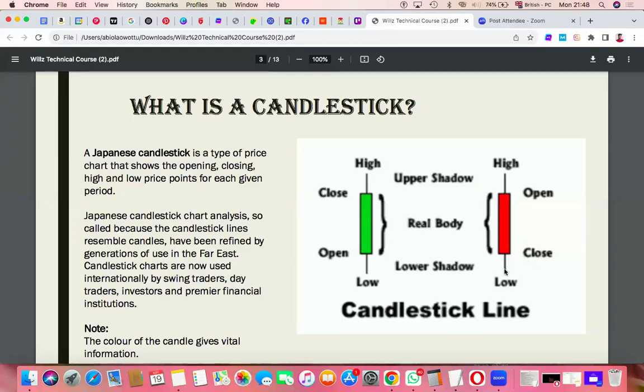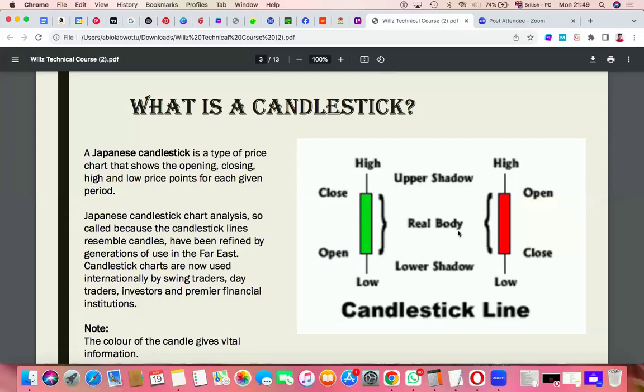And then when we have this scenario here, in which maybe a candle opened here, and then it got to this extent, but at the end it closes here, so it has a wick. The candle came all the way to this area, but then ended up closing here. So we have a close, we have a low, right? The high is the highest price the price got to, but then it closes around here. So this is the candlestick line.